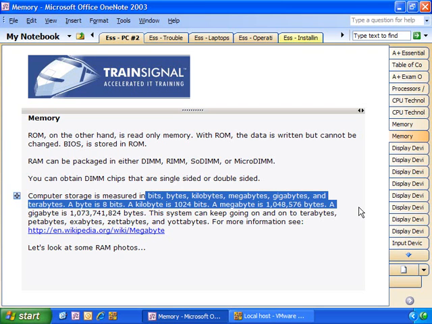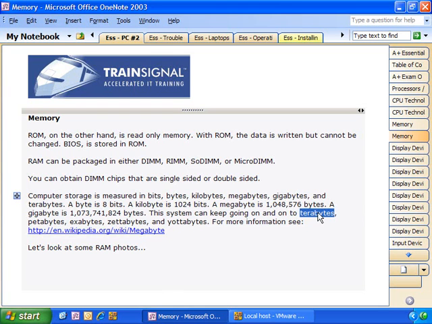Now today there's nothing that holds a yottabyte, and most people don't even know what it is. But terabytes to me is sort of the largest single storage measure that people commonly talk about. In a data center, let's say you might have 10 terabytes of data stored for a billion-dollar company that has all this data that they've been keeping for years, including their email and their files.